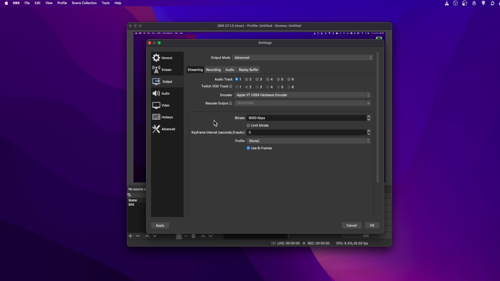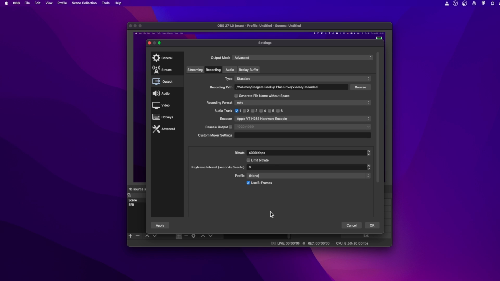But one important thing you have to keep in mind is that although your computer might be able to output 6,000 kilobits per second, does your internet speed also support that? So there are many sites you can use online in order to test your upload bandwidth. So your upload bandwidth, in order for the stream to be consistent, needs to be better than your bitrate. Now, once again, these days, internet speeds are generally pretty high, so it probably won't be a problem. But if you do see a lot of choppiness on your stream when you go to test, that could be one of the potential problems.